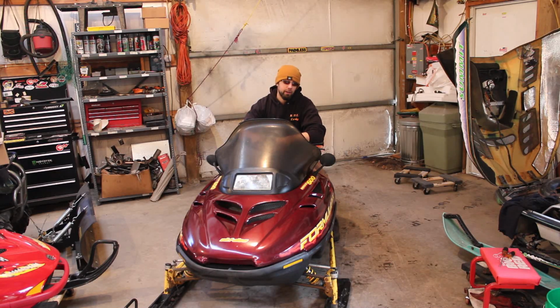If I'm just going to mod this one out and make it like an S-chassis mod sled, or rob the parts and put them in the Everest. I still think that's kind of the way that I'm leaning. But we'll see what happens. I don't know yet. But yeah, for sure, that was like the most fun I've had in the backyard this year in 5 minutes.